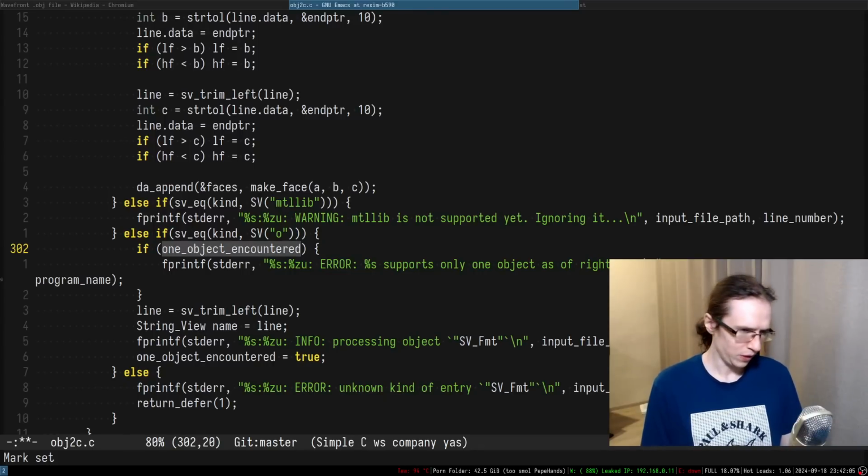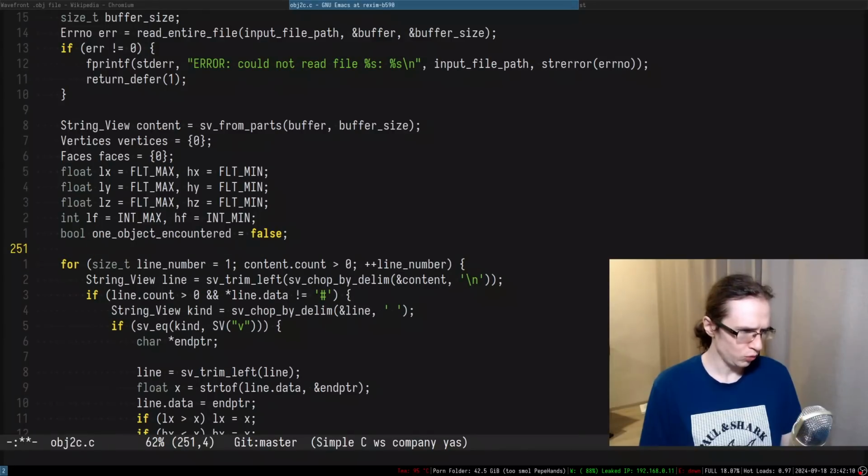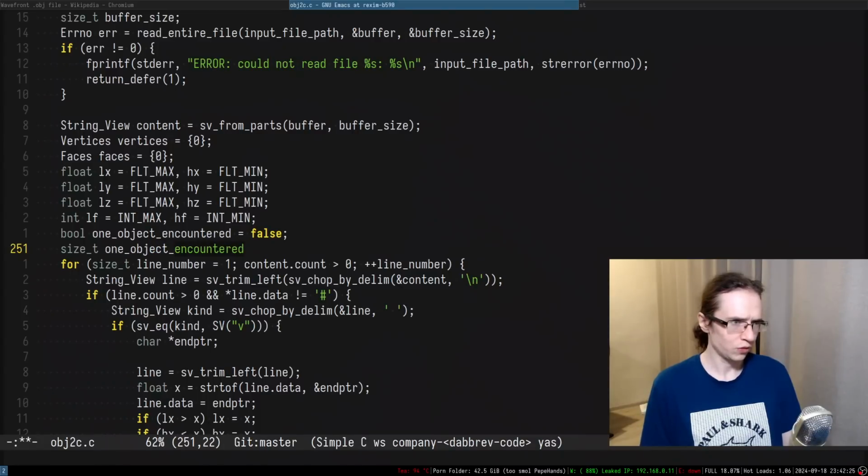So to do that, by the way, we need to keep track of, well, we already know the file path, right? Because we're handling that single path. So we need to keep track of the line, right? So one object line, which is originally 0, right?